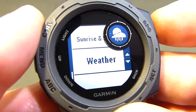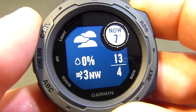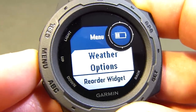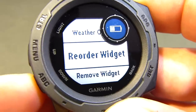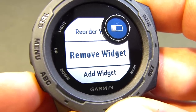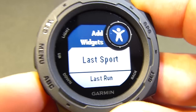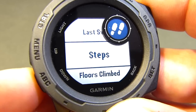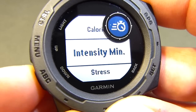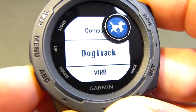Once you are happy to where you have it, then just press the GPS start button and it will lay it there, and we'll go back in. You can also just remove the widget. It won't delete it, it just takes it off. And here you can add widgets. So you can have last sport, just to give you a brief run through. So you could have these extra widgets if you desire.